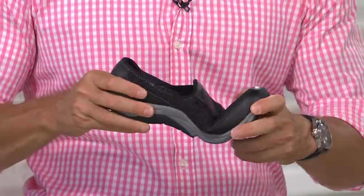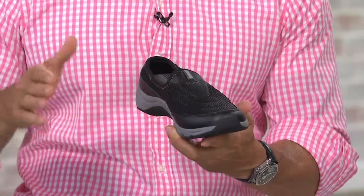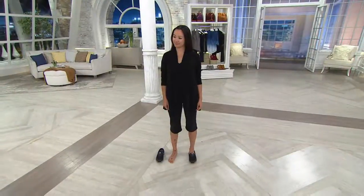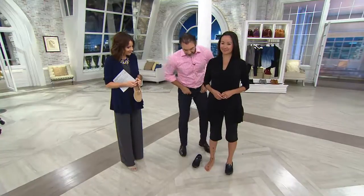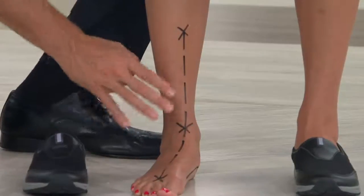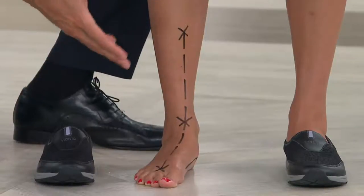We were designed to walk on soft surfaces like sand and soil and grass, where the ground will actually come up to meet the foot. When we walk on hard, flat, unnatural surfaces, our foot's going to roll over to try and meet the ground. Let's go over and take a look at that in action. So here we have the black, the white, the navy, and the sand — they are so cute. It's a nice little shoe to keep by your front door or back door, just slip on and away you go. So let's have a look at Kyleen here on the hard, flat, unnatural surface. You can see that misalignment really clearly because there's no support underneath Kyleen's foot — that foot's rolling over to try and meet the ground, which is what we know as excess pronation or overpronation.